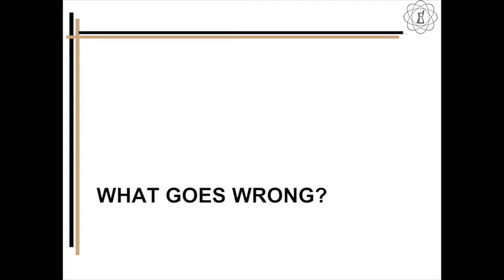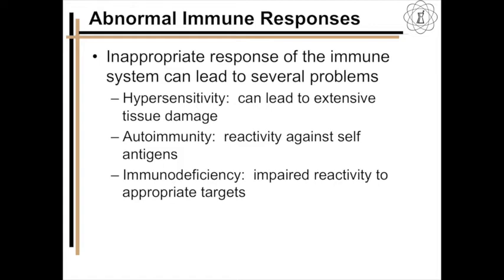All right, so for the last part of the talk, we're going to talk about problems, because while it's an amazing system, the immune system is not perfect, and sometimes things don't go the way that we want them to go. In certain situations, you can actually have the immune response respond inappropriately, and so basically not do its job, or not do the job the way that we expect it to be done. There are several types of abnormal immune responses. We usually classify them into broad categories.